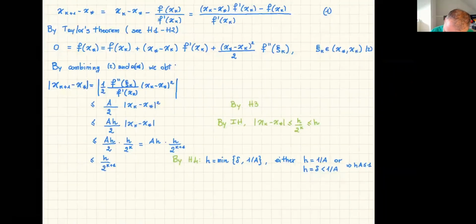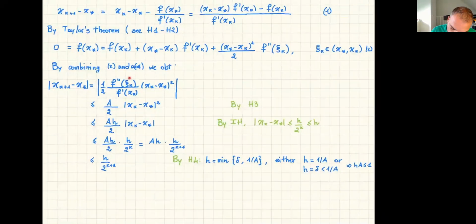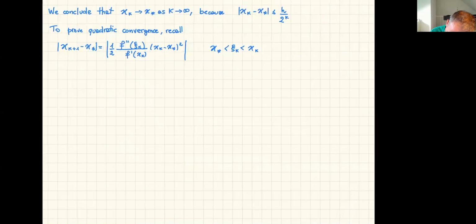Here, for instance, to prove convergence we did not need to know psi k, because we prescribed a bound that was valid in the entire interval, and so it's immaterial that we don't know psi k here. This passage goes through because psi k is a point that we don't know inside I. So we're fine. In what I'm about to write, it's immaterial that we know what psi k is. It's more important that we know that psi k goes to x star. And we can conclude that now because xk goes to x star, and so also psi k will go there.